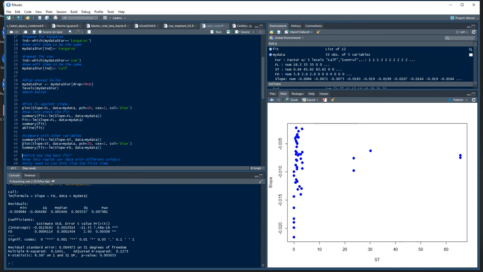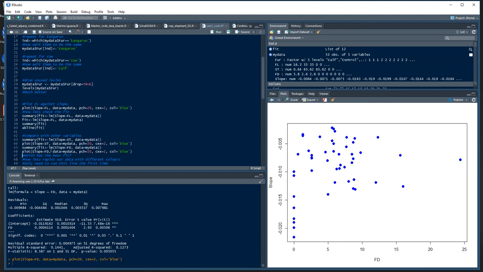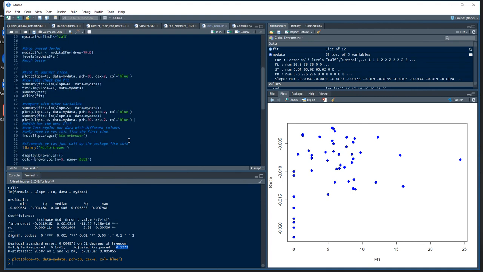If we look at fur density, again, we do have a significant effect now, and if we plot that, I can change this to fur density, and we can plot that. You can see there is a significant effect, but it's much weaker because right now our R squared value is 0.13. So we're only explaining about 13% of the variation, but we're significantly explaining 13% of the variation. So when it comes to picking between these three, you want to have an idea of which one's significant, which one's not significant, but also which one explains more of the variance. And so that's how you're going to decide which one to plot at the end.